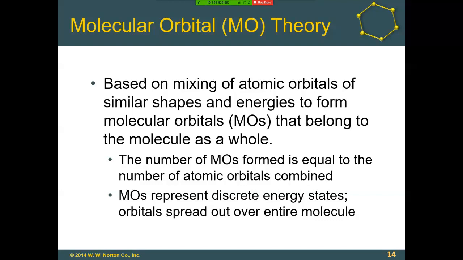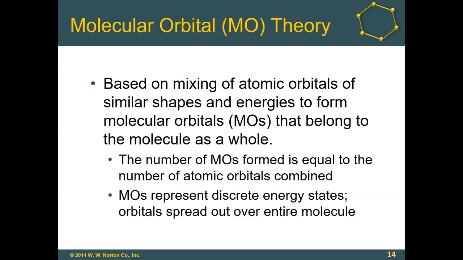So if we can think about chemical bonds, covalent bonds, as being shared pairs of electrons, we can also think about them as overlapping orbitals from atom to atom. And another way of thinking about them is to picture all of the atomic orbitals from the whole atom and from all of the atoms in the molecule. We can picture those combining completely across the whole molecule into completely new orbitals, which we call molecular orbitals.